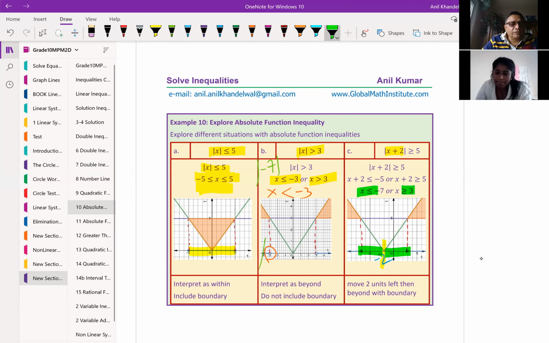So that is how you have to visualize. Now, to do it algebraically, very simple steps. We know it is greater than or equal to, that means you are going away. Away from what? 5 or -5? Because we're talking about absolute value, right? So we're going away from 5 or -5. Obviously, when you're going away from -5, you're going lesser and lesser. When you're going away from +5, you're going more and more.